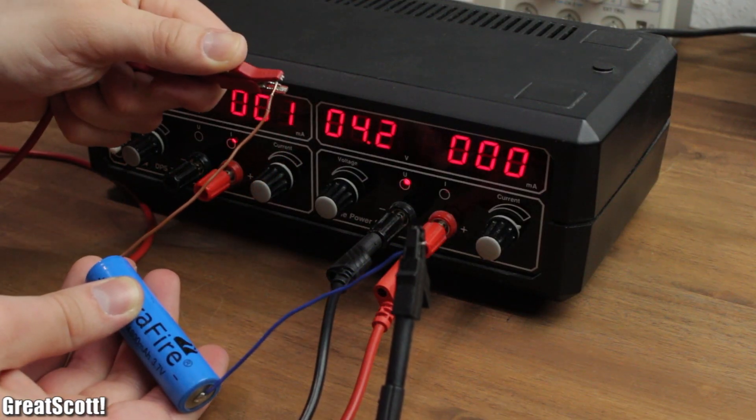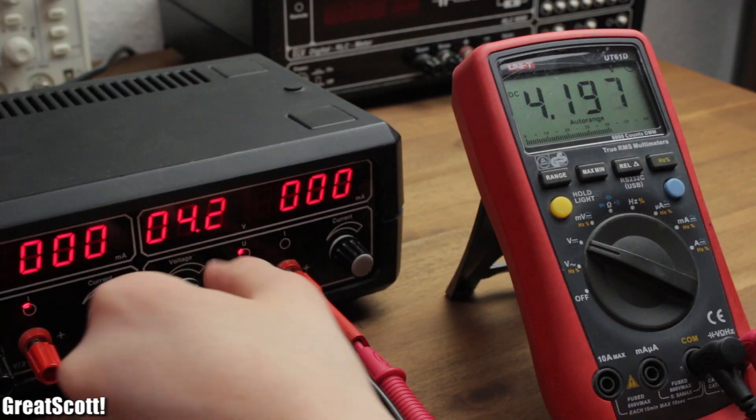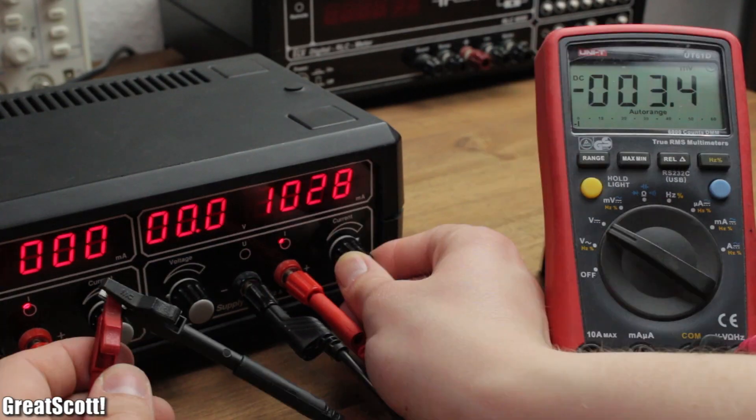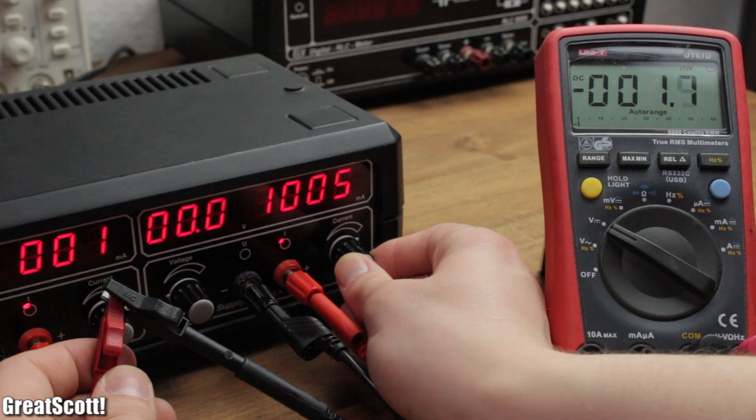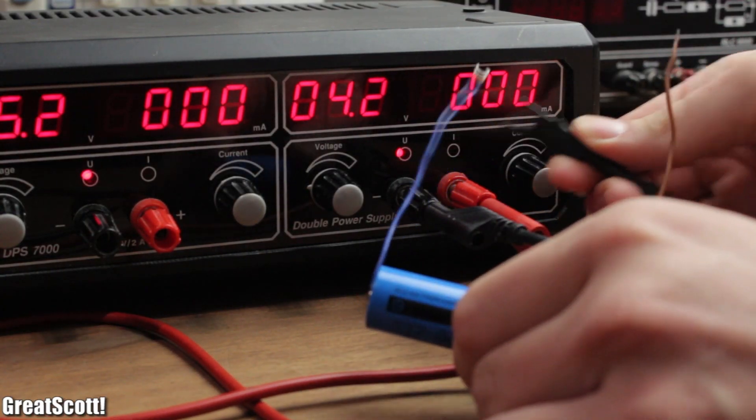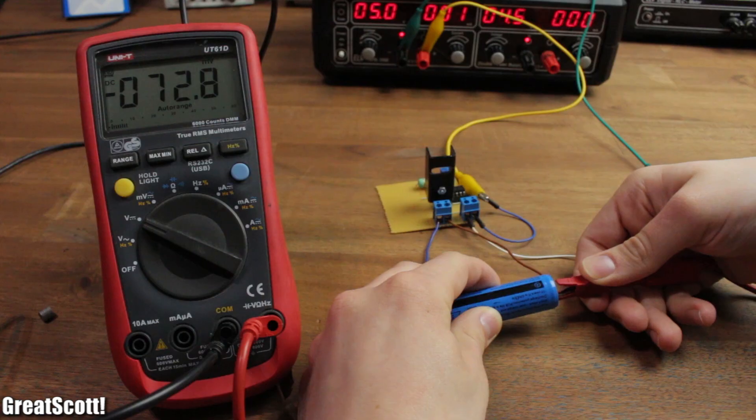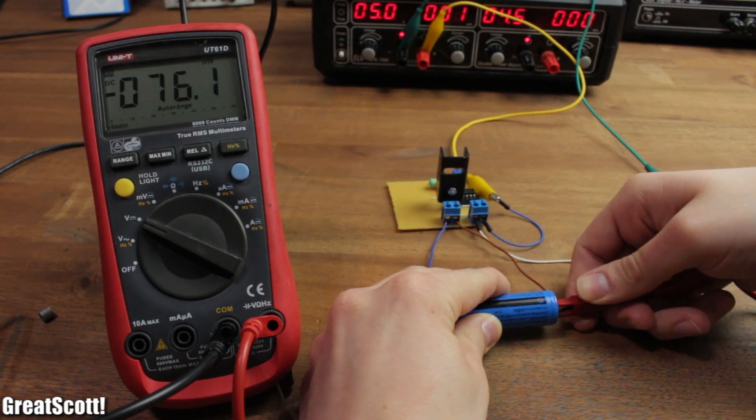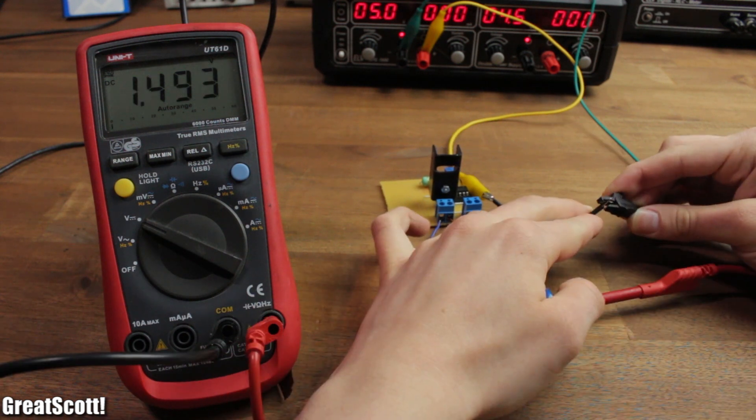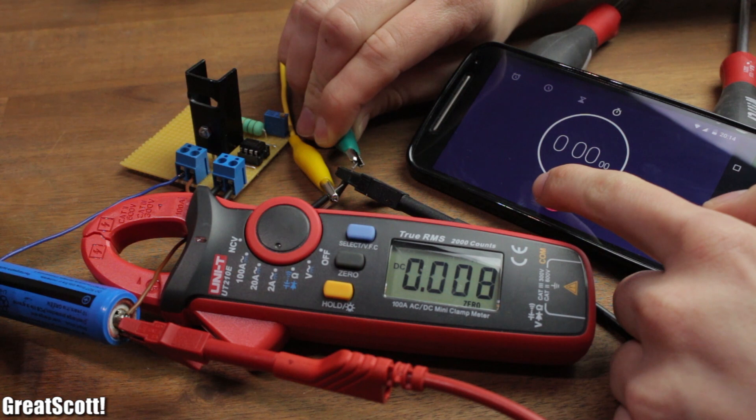I charged up a lithium-ion battery with my bench power supply by adjusting the voltage to 4.2 volts and the maximum current to 1 amp. Once the current draw settled to almost nothing, I stopped charging and connected it to my constant load. I hooked up all my measuring equipment to monitor the voltage and current over time. When the constant load was powered up, I started the stopwatch on my phone.